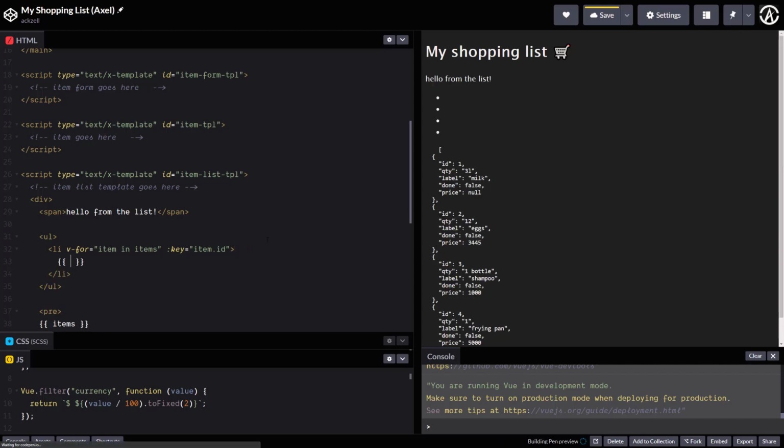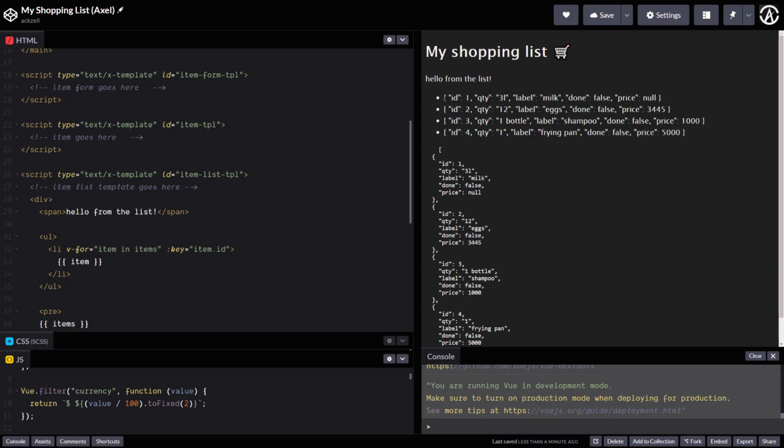So let's render the entire item for now. You'll notice we are spitting out the entire element from our array, and that is being turned into a document object model, a DOM list element in here, right? So this is basically the inner HTML for the list. If we wrap that in a span, now we have a span element, DOM element in here. All right, cool.